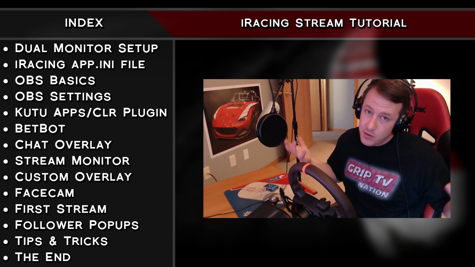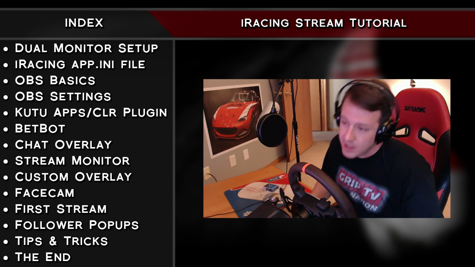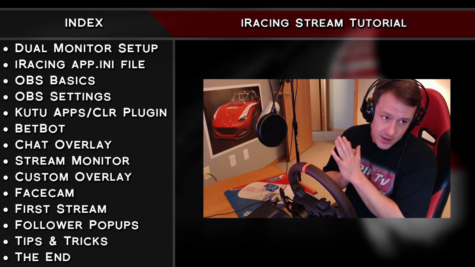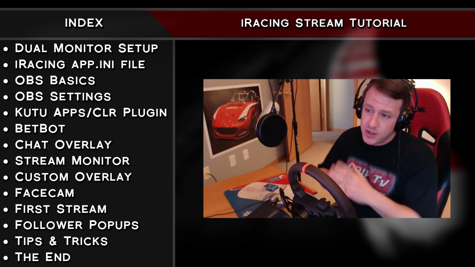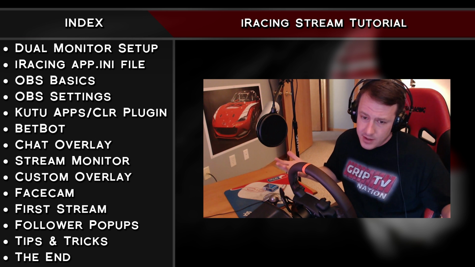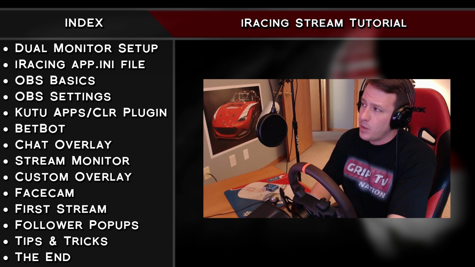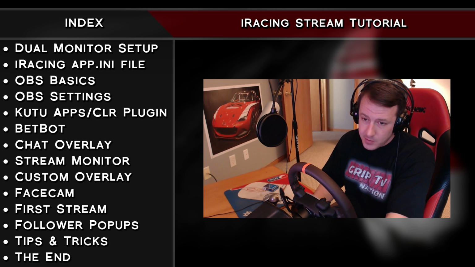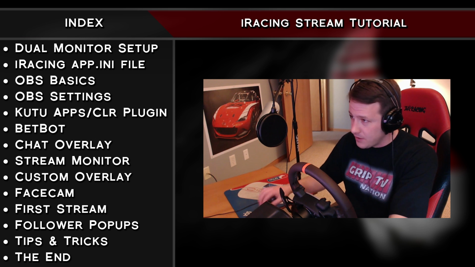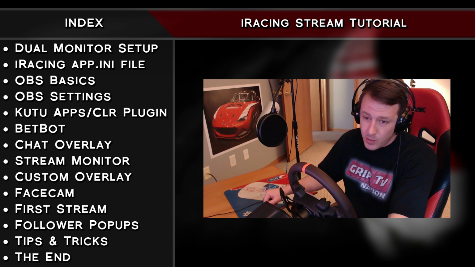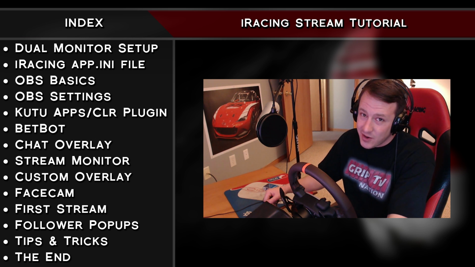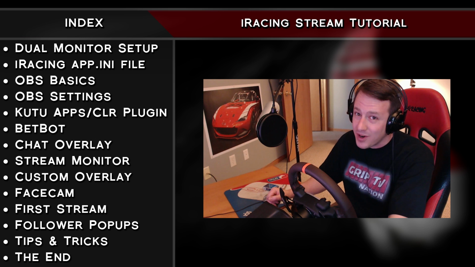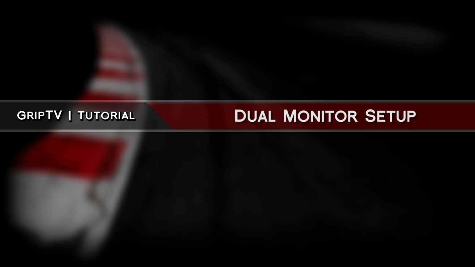After that, if you meet all those requirements, then we can get started. As you can see, there's an index showing right now. Just click on any one of the categories to go directly to it. But we're going to be starting out with the basics, then slowly progressing up to some of the tougher stuff when it comes to streaming. Not tougher, it's just you got to be able to set it up and all that good stuff. But here we go, guys. We're starting with the basics. It's the Grip TV iRacing stream tutorial. Let's get started.